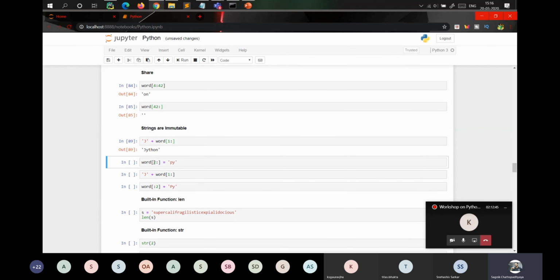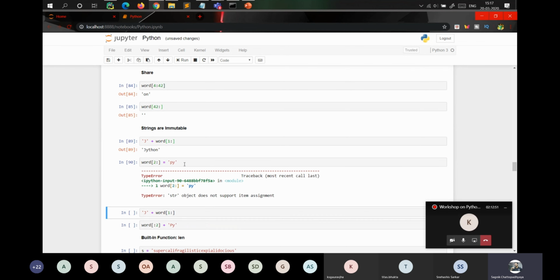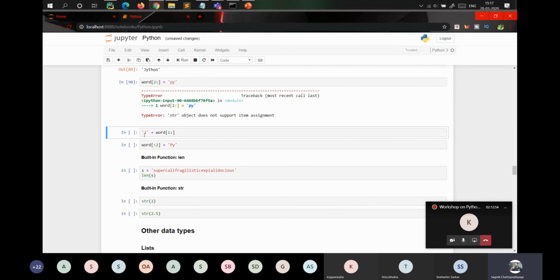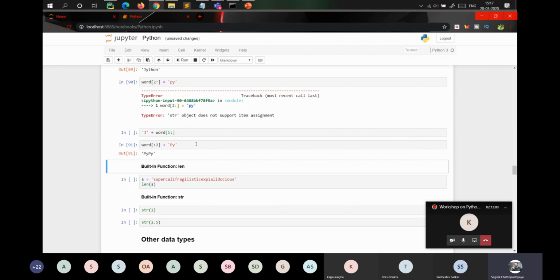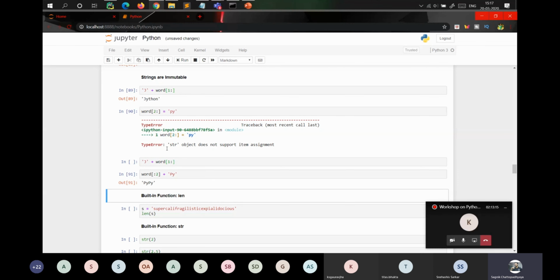Yeah, the same thing goes here. If you want to add this thing till and change it to pi, it won't do it. It will give a type error. The same thing I told you: j then 1 till n, it will give you Jython. The first part takes whatever till 2 and then adds pi. So you can create new strings in this manner, but not using slicing like this. You cannot assign it since strings are immutable. Remember, immutable and mutable are going to come back soon.